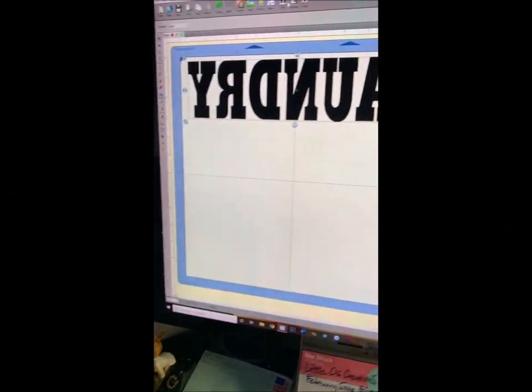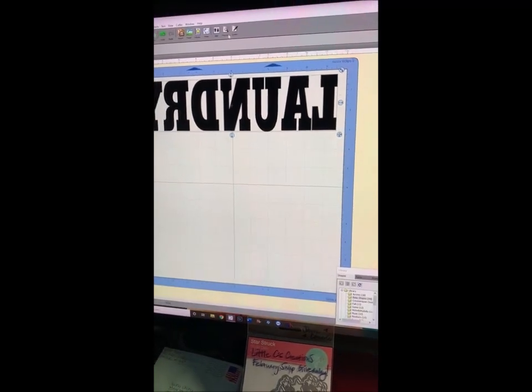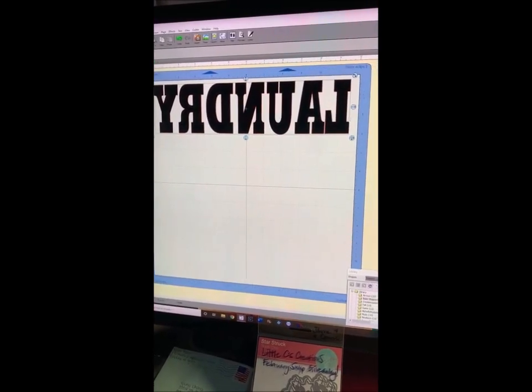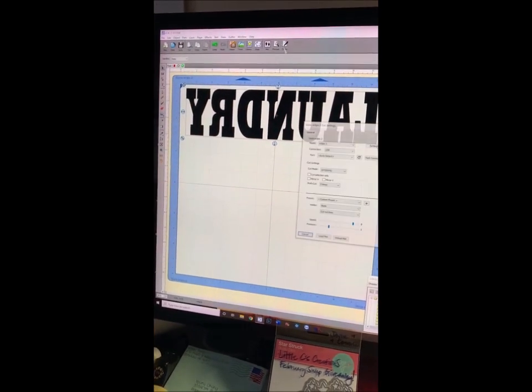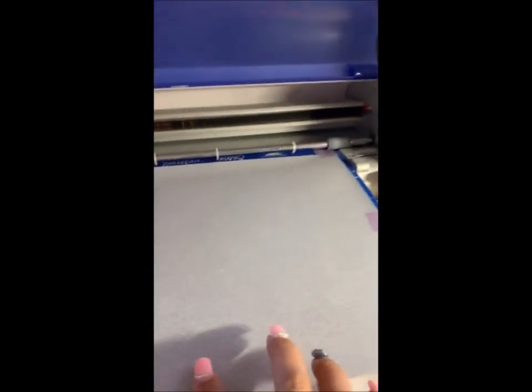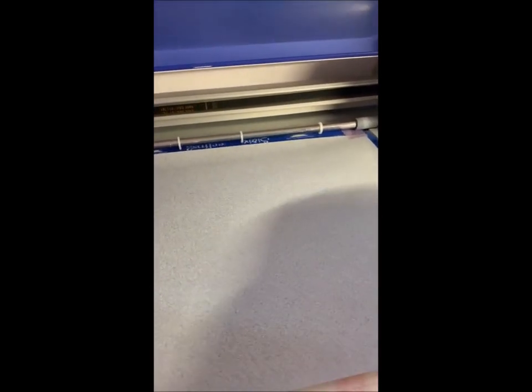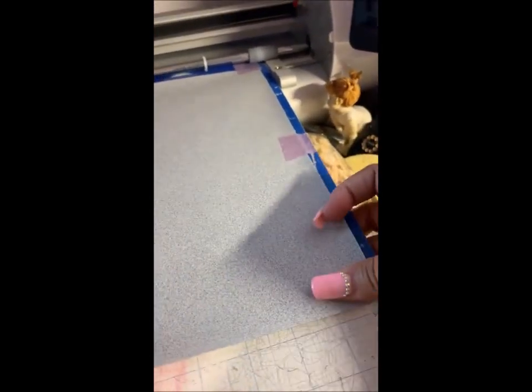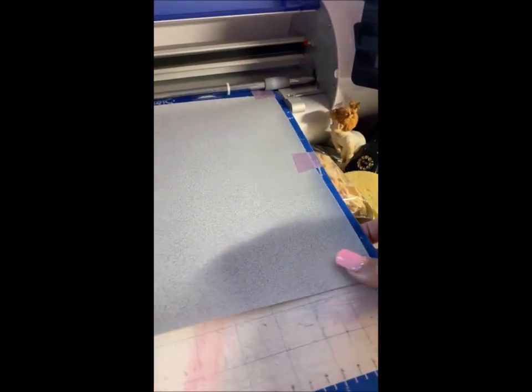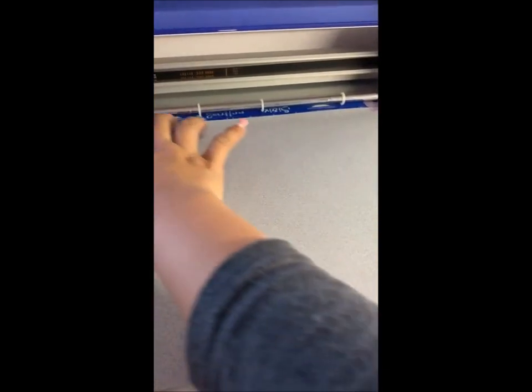Today I'm going to share with you how I created this adorable laundry basket that I purchased at Target — actually I remember I got it from Home Goods. I wanted it to have the word laundry on there and I could not find any baskets like that, so I'm gonna make my own little wording on the basket. I was copying my girlfriend Noi's laundry setup in her guest room.